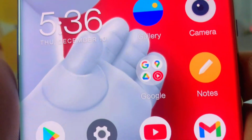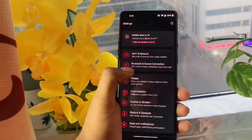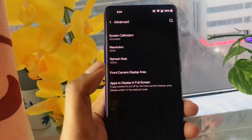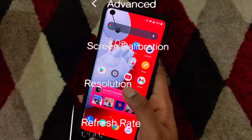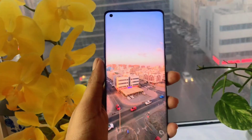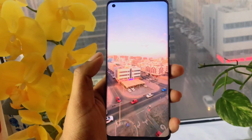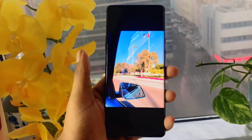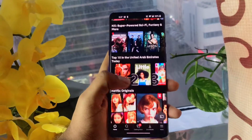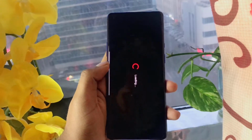The screen of the OnePlus 8 Pro is very bright and can be seen under sunlight with ease. The screen has a variable resolution of FHD Plus and QHD, and also a refresh rate of 60 and 120Hz. Scrolling with 120Hz is much smoother than 60Hz, but it takes up more battery, so I only turn it on when I use it for gaming. Also, with the screen's 1 billion color display, it makes the content displayed on it more bright and vivid, which is great for apps like YouTube and Netflix.